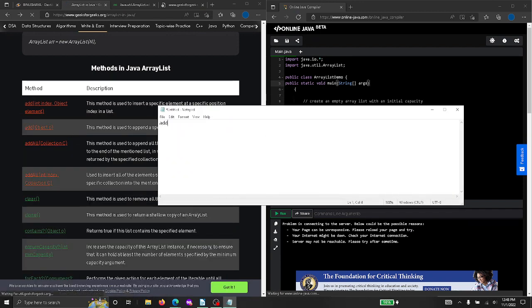So we have an add here. We want to add 15, then add 20, add 30. This will create a list in this order: the first will be 15, then 20, then 30. Think of it like a train. This is the train's head, then the train's tail. If we were to add 15, then 30, then 20, the order swaps like this.